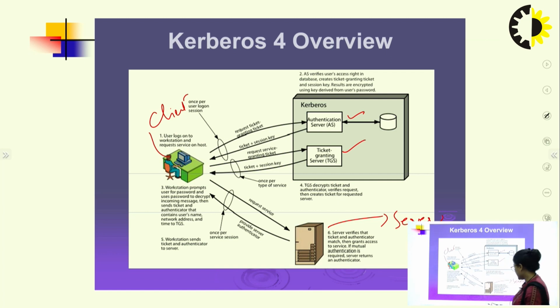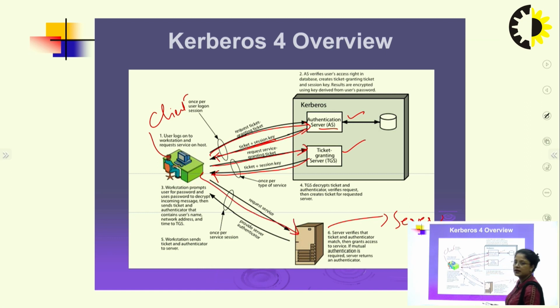What I'm doing is that I'm summarizing the process again. First, the client does the authentication in the authentication server by using its user ID and password, and the authentication server next tells the client to connect to the ticket granting server to get the session key, and for doing so it generates some key. I'll explain this more in detail in the next slide. Then the client requests the ticket granting server, give me the key.